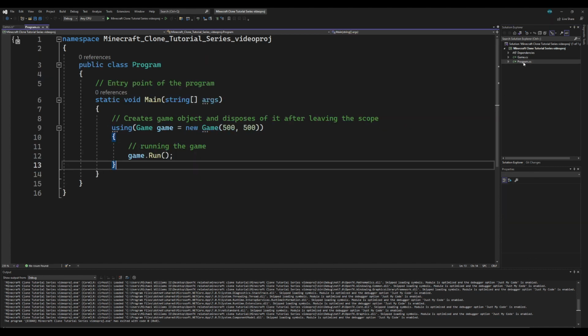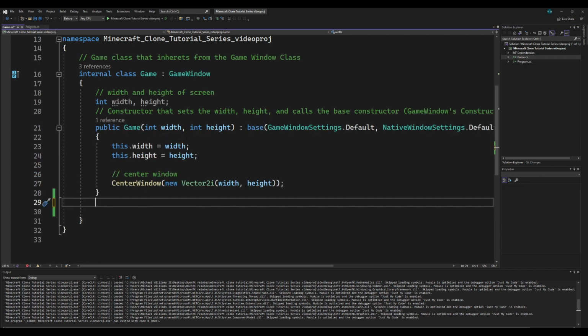There's another thing, just a little note. The reason we're using "using" here is a little C# feature. Whenever we create the game object here, within this scope is whenever this game object is being used. So we're only going to use it within this scope, and then after this, the object is disposed of. So this is just a nice little way of telling C# when it can dispose of this object here.